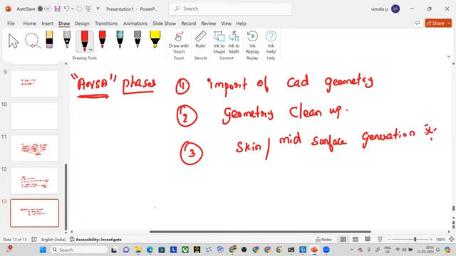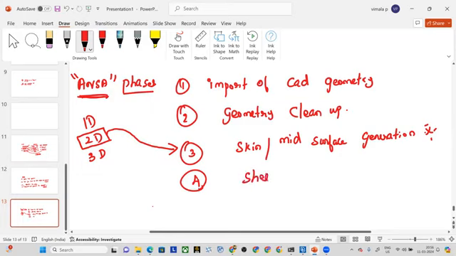See, basically you have three types of board components. One is 1D component, another one is 2D component, another one is 3D component. While doing meshing for the 2D component, you definitely have to do this step, which means you have to extract the mid surface. I'll tell you in a few seconds after finishing this ANSA phase. Then the fourth step is we might go for shell or solid meshing.